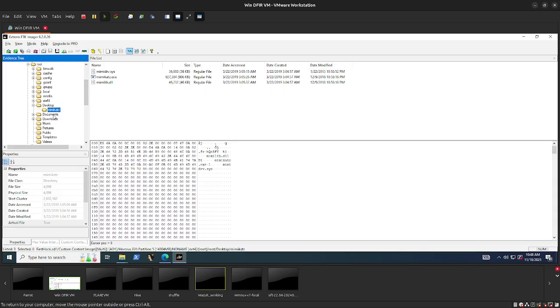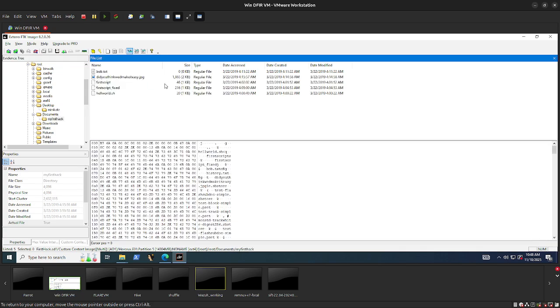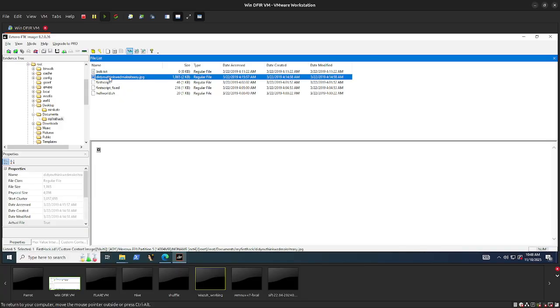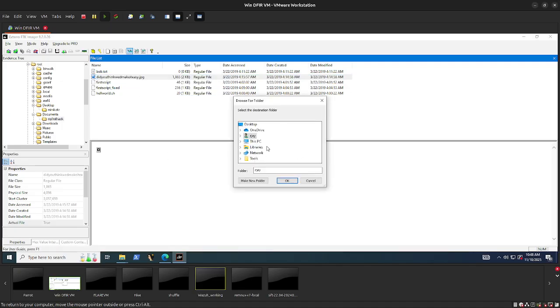How about in the user's documents? Oh, what happened? My first hack. Okay, bob.txt. What does this contain? 0 files. So this one I think we could open if we export it. Export file, desktop.